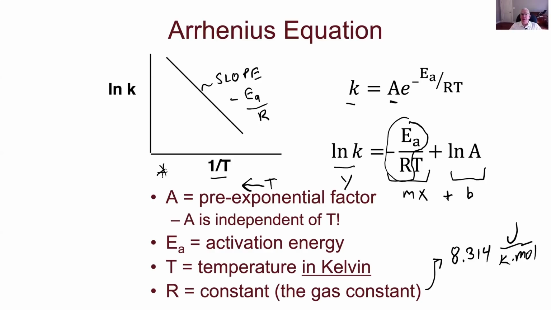If you tend to think about things graphically, if you remember that plot is a line with a slope equal to minus E sub A over R, you can use that often to solve for the activation energy. Alternatively, if we remember this equation here, then we can use that to solve for the activation energy by just doing some algebra.